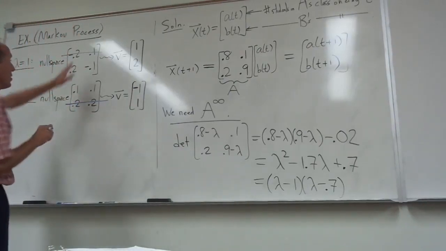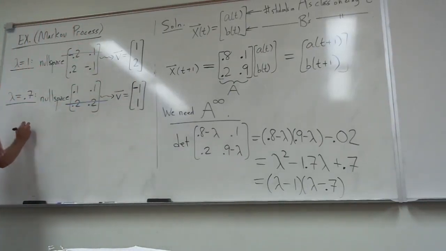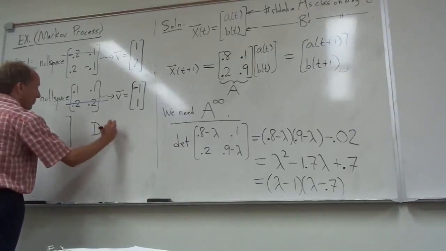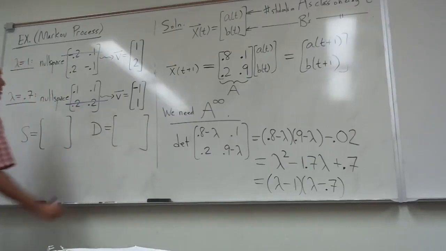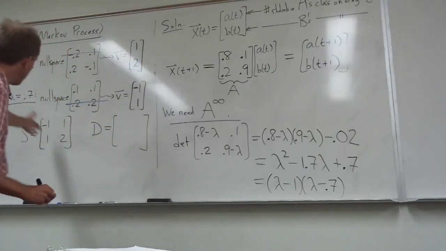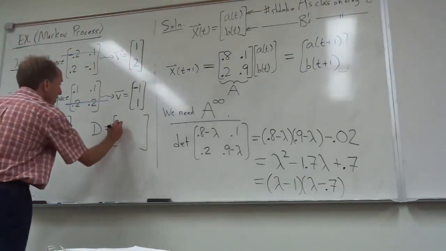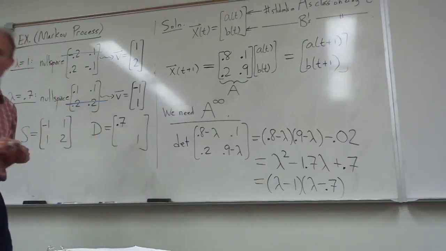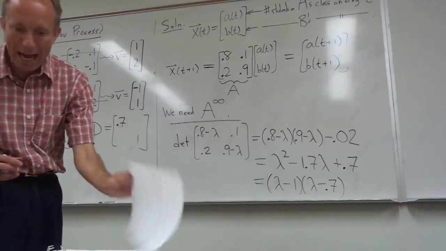So what I can do now with this information is I can build my matrix S and my matrix D. Remember how that works. We just put the eigenvectors into the columns. Just to be consistent with my notes, I'm going to put them in this order. These two eigenvectors into these two columns. And then my diagonal entries have to be corresponding to those two eigenvectors. So it would look just like that.